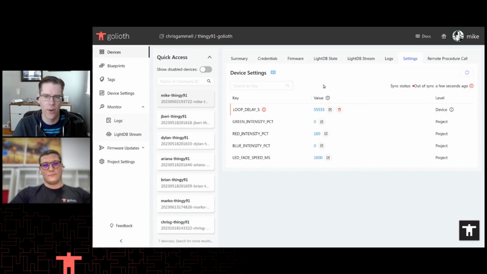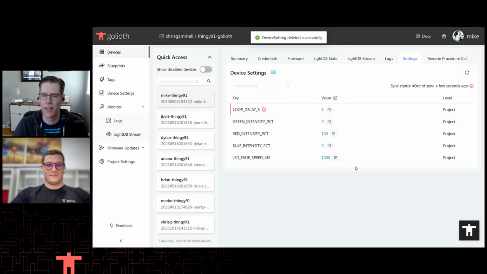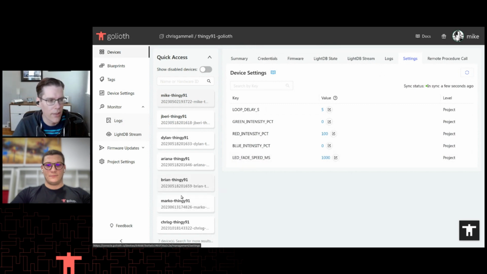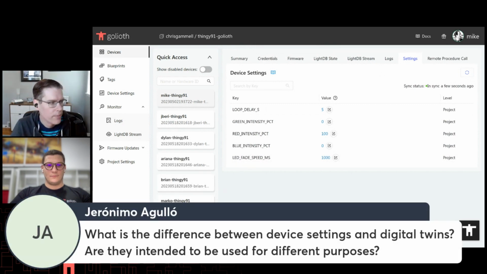So I tried, you don't want your device to sleep for 55,555 seconds. That was probably a misplaced finger on the keyboard there. So we've set that up in the app. That's not enforced by the Golioth cloud.